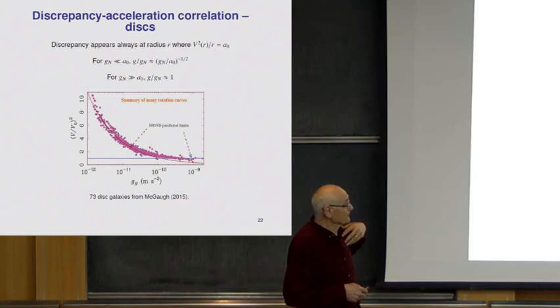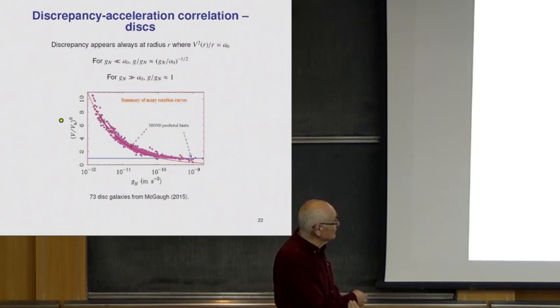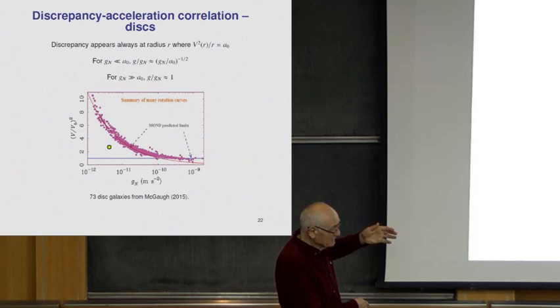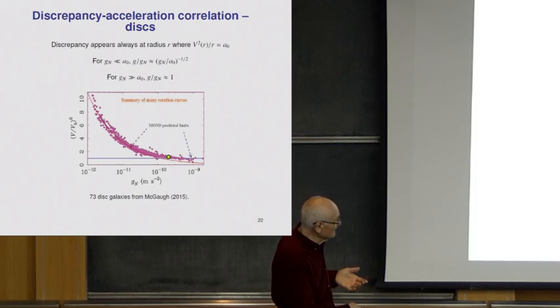So what is done here, it's an early one using 73 galaxies, and what you plot is the measured velocity over the baryonic velocity, which are those two velocities, squared, as I said before, the acceleration goes like the square of it, plotted as a function of the Newtonian acceleration, and the predictions of MOND are essentially these two asymptotic lines. So at high accelerations, you expect V over V baryonic to be 1. And here, scale invariance and so on dictates this line.